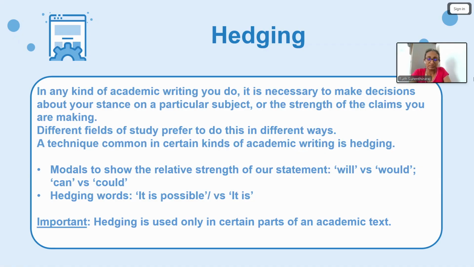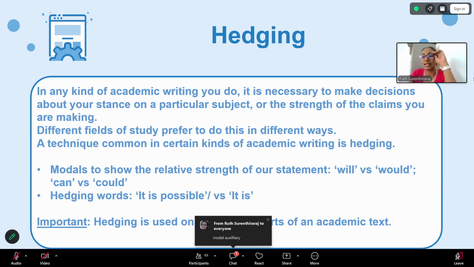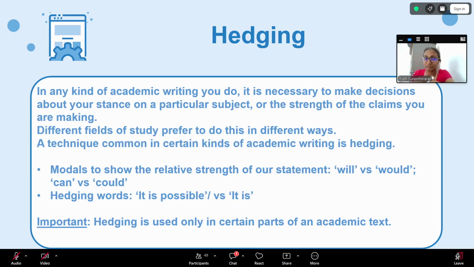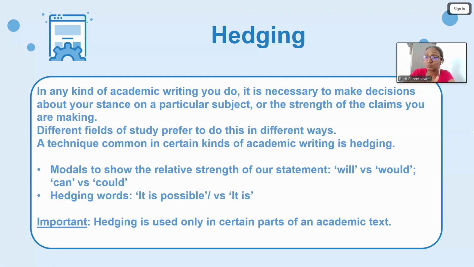Auxiliary means it's not one of the main verbs. It's not a main verb, but it is something that is kind of necessary for us to build a verb phrase. Okay. So we use modal auxiliaries, or to shorten them, we say modals. Modals help us say stuff like this.